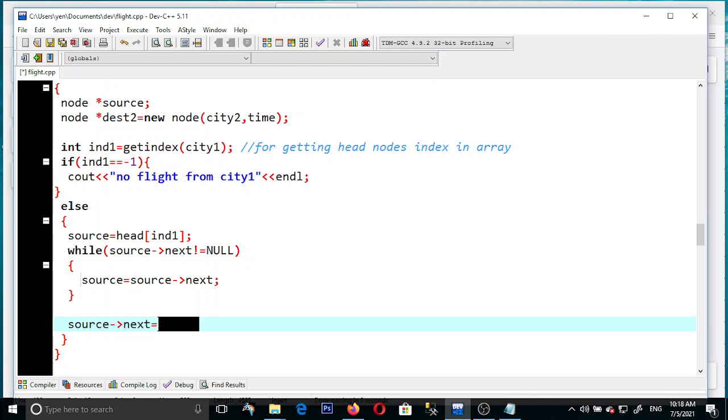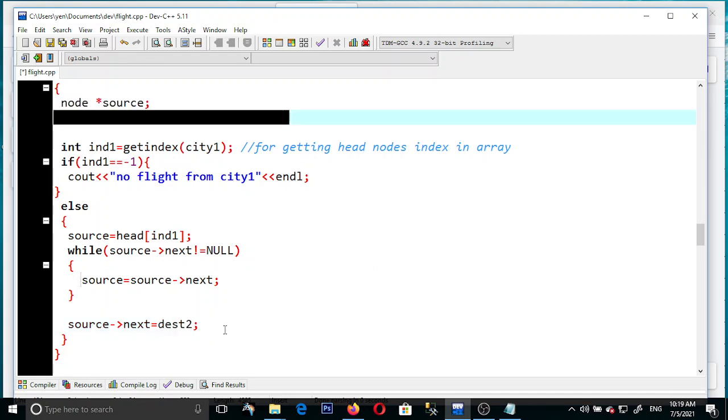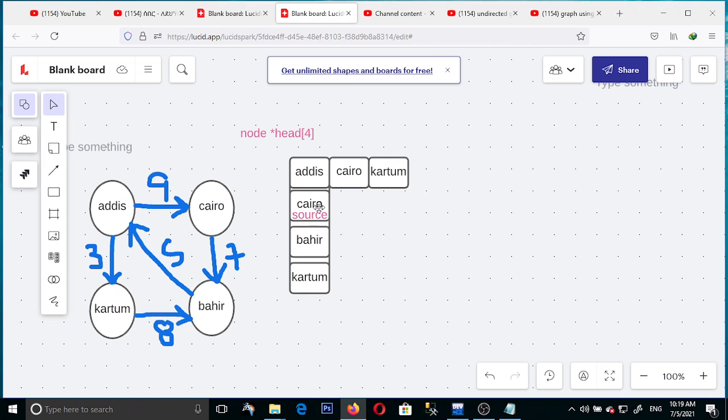This is a pointer that holds the address of node 2, a pointer that takes the address of city2 as a node. Therefore, directly we can insert city2 to Cairo, which is Cairo to Bahar Dar.